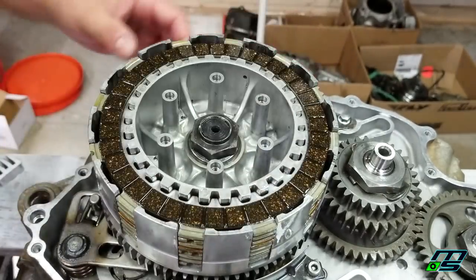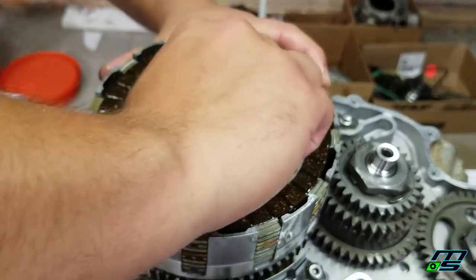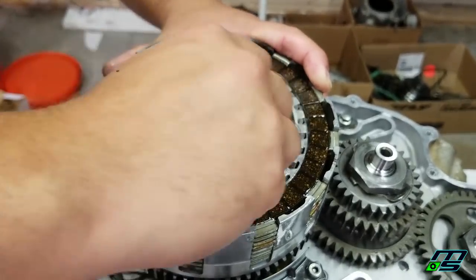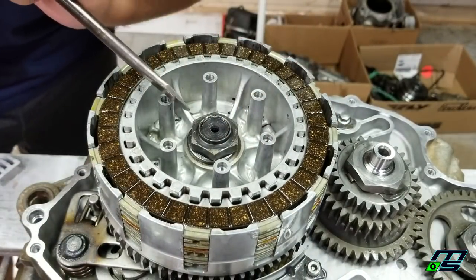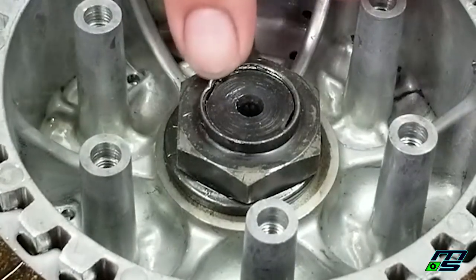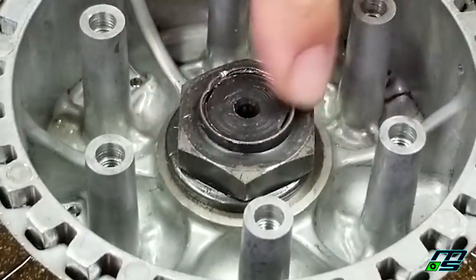And after you're done, it's good to make sure that your clutch boss and your basket are still able to move. It'll be tough to push because there's going to be friction on the plates, but it should still move. Then you're supposed to take this nut, and it's called staking it. Just putting a little bit of a dent in the end of the nut, right where one of the cutouts is. That's going to prevent this nut from backing off.